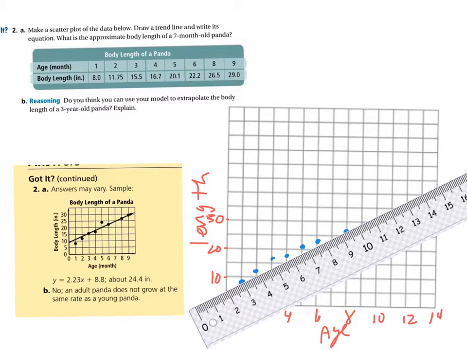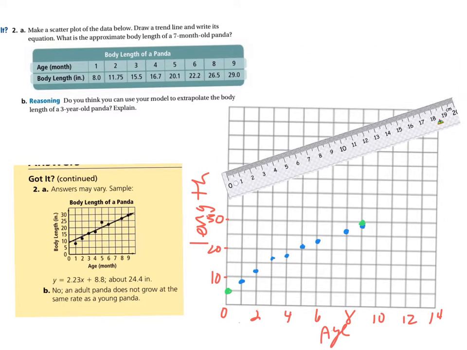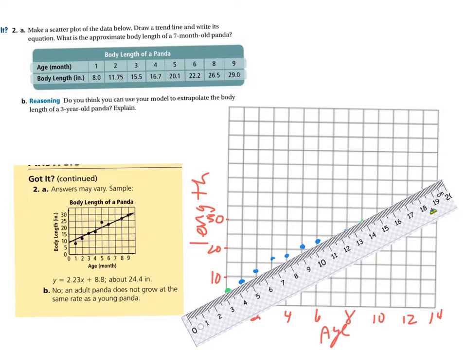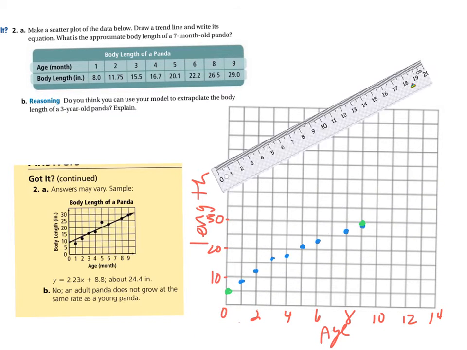So I'm going to make these in red for you. Let me slow down a little bit with my words for you too. Overall, it looks like somewhere in the neighborhood of 0, 5 and 9, 30 are going to be my 2 points when I hold my ruler over it. I'll plop those on here for you. There's those 2 points, and I put them in green for you. If I follow it, that looks like it follows pretty well. It's not too bad. It hits some of the actual points themselves and overall fits the slope.